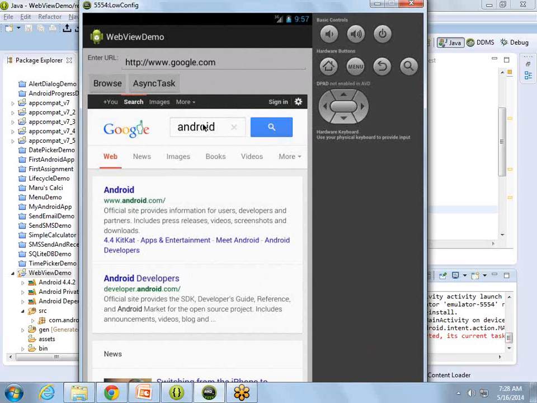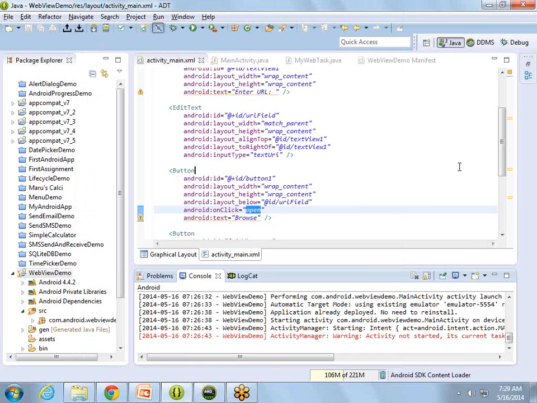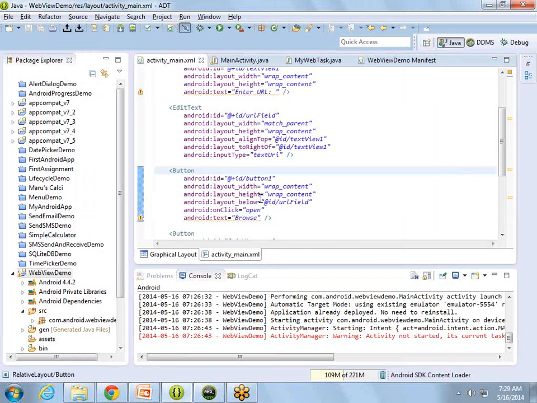So actually now we have moved from www.google.com to www.google.com/search?q=android, something like that. So that is basically a new URL. If you want to process a new URL within your application, then you use that WebViewClient. So that's why it's within the application. Otherwise, it would have gone outside the application.